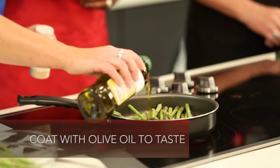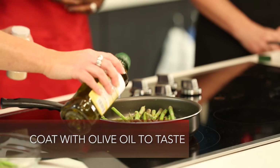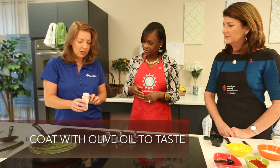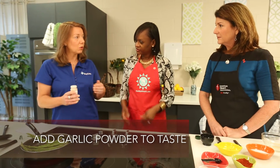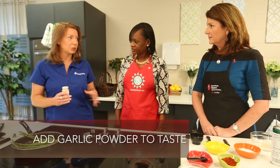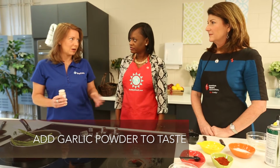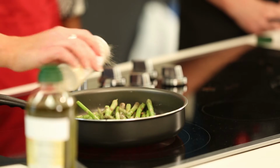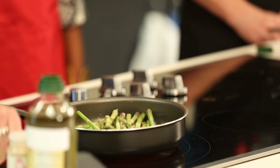So olive oil can be liberal, and it really is just the amount that you feel is appropriate for sauteing. You do want to coat it, and then the garlic powder can be as liberal or maybe conservative depending on what your flavor palette is. So how about it, girls? Go for it, all in. We're all in. It really looks and smells so good.